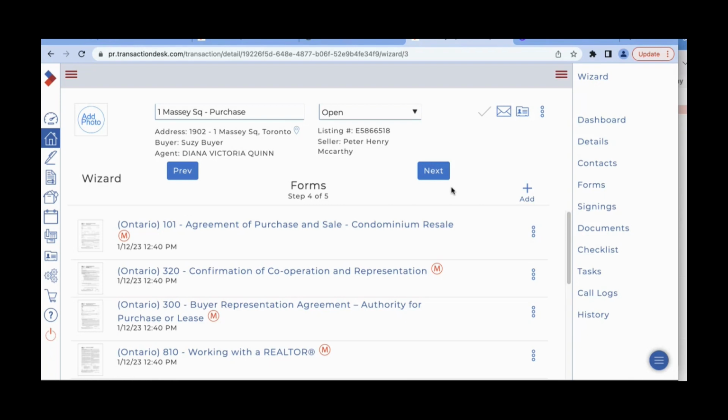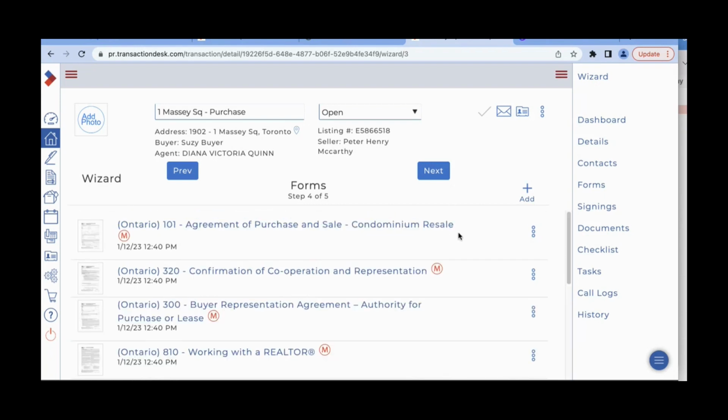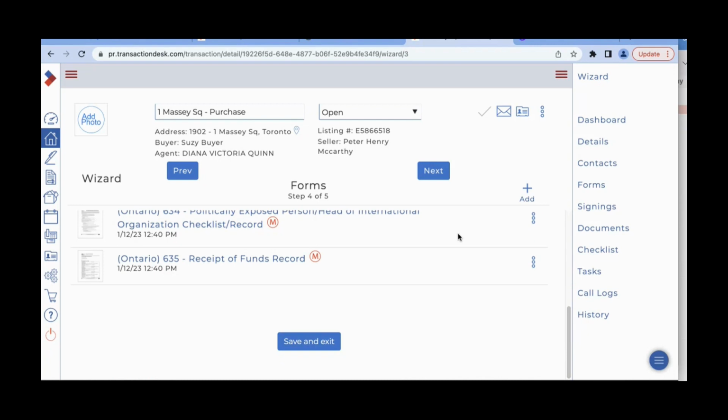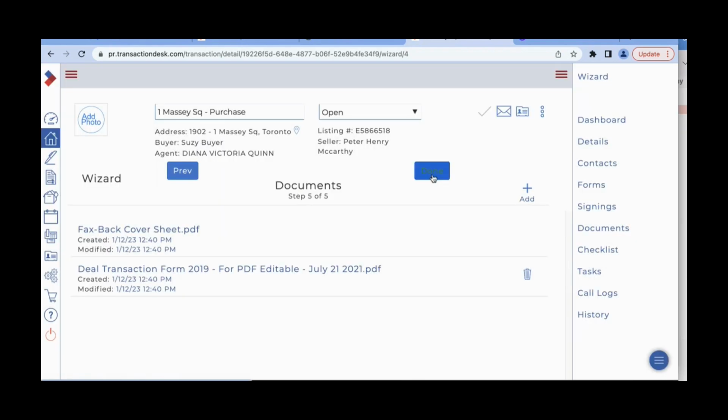So here we have all of our forms that form part of this kit. Again, if there are documents that you don't need, such as the buyer representation agreement, because you have already previously completed this, you can just leave that out for now. Select next. Here are our documents.